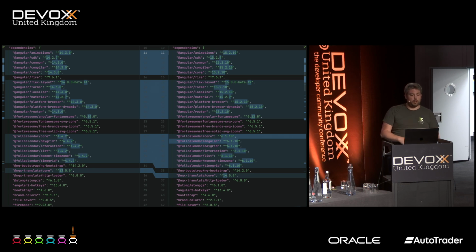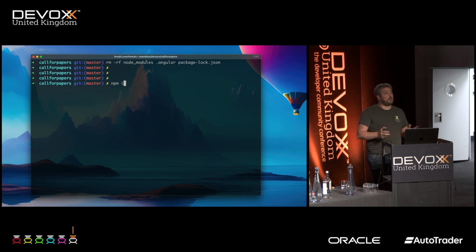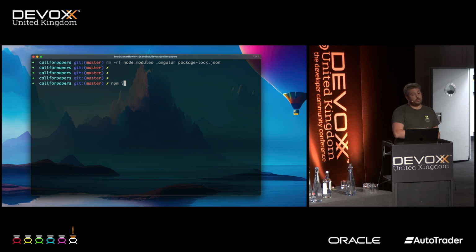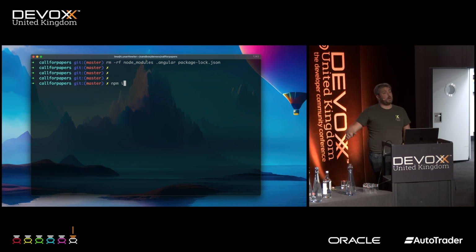And one trick I use when I do those migrations is I do some cleanup before migrating. I remove my node modules, I remove my Angular cache, and I remove my package lock. Why? Because I don't want anything left from the previous installation, and my package lock here has no meaning. My goal is to upgrade, so I don't want my package lock to say, no, you stay at this version. No, I want to upgrade, please. And basically what's going to happen is you're going to do those rm commands, then npm i, and you might get an issue, and then play the same thing again after updating your package JSON. But again, that's still the easy part.